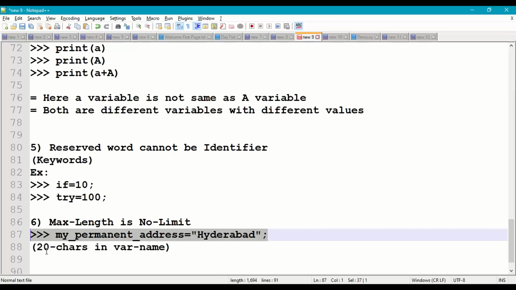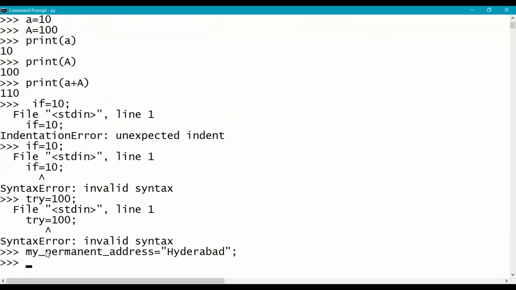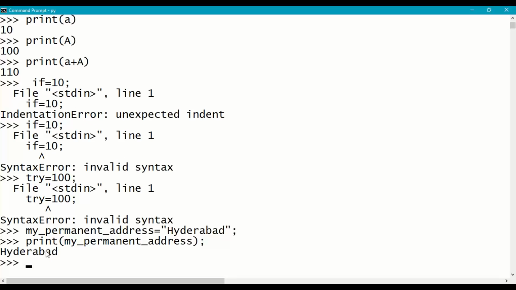So the maximum length of a variable name or class name or identifier is unlimited. So permanent address Hyderabad. So print my permanent underscore address, which is Hyderabad.